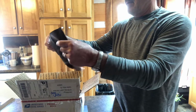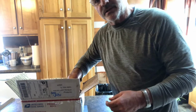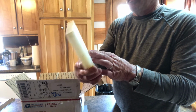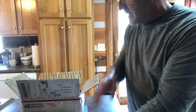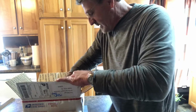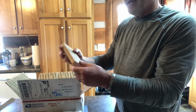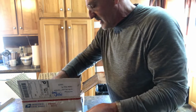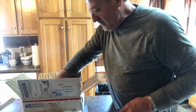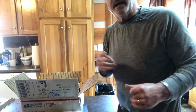Wow. Pouch making leather. Wow, thick block of white HDPE. Few more pieces of it. Looks like a nice piece of birch plywood right there. Another natty. Couple more blocks of white HDPE.